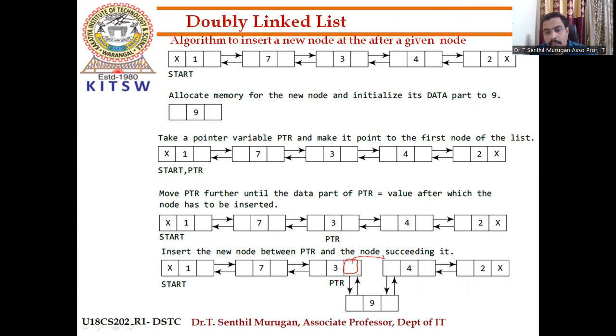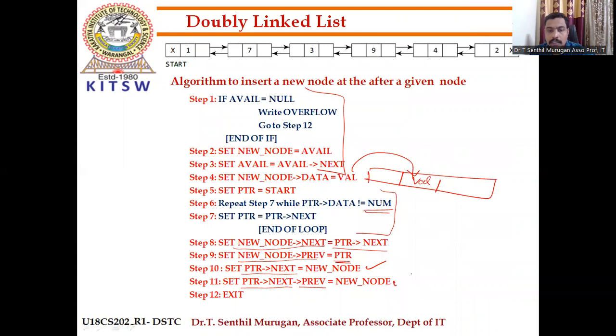In this PTR next node, this previous portion is the new node address, equal to new node. So this is the code we wrote in the slide's last step.